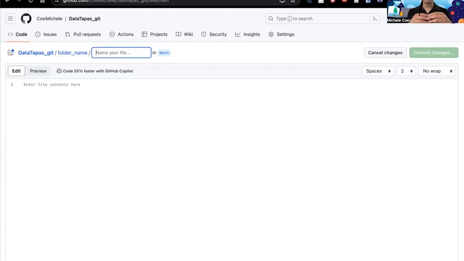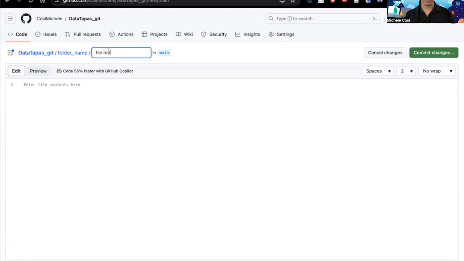A slash creates a directory. It allows you to create a directory. And then if I want to create a file, I can just say file.txt or file.md, md standing for markdown. And then I can go ahead and add to the file itself. And as you can see, the folder name folder is still there.